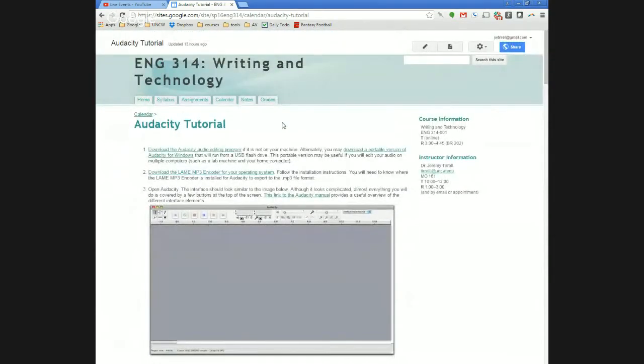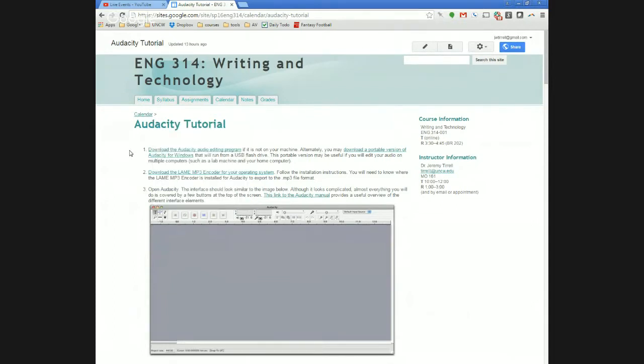Another thing to be aware of is that we're going over Audacity, which is an open source audio editing program. I like to teach with that because it's cross-platform and it's free, which means you can use it wherever without any cost. And there is also a portable version, which we'll look at briefly. What that means is you can install it on something like a USB drive, a little flash drive, and then take it from place to place if you need to be using computers in different areas, in class, in campus labs, at home, whatever. You can do that. It's a little bit tricky to do that. You have to know what you're doing. It's not that hard, but it is possible.